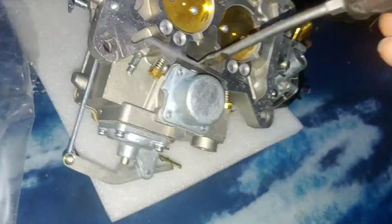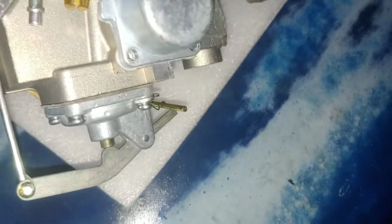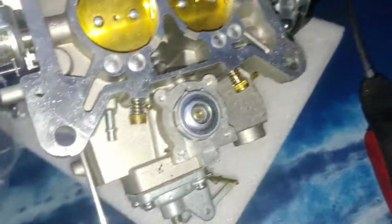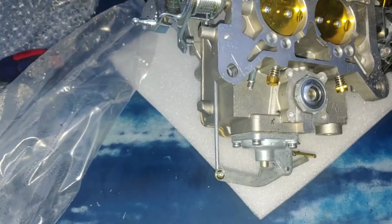Let me get the flat screwdriver and stick it in here and just give it a little, break it loose. Come on. I'll pry on the screw. Yeah, it has a short power valve. Whoa, look at that water on that lens. Hold on. Now, it's got a short power valve on it, so I can take the cover off the other carburetor and put it on there. No problem. Okay, got this little short one. See the difference? We'll slap him right on there. He's already got a gasket on it. It'll be fine.